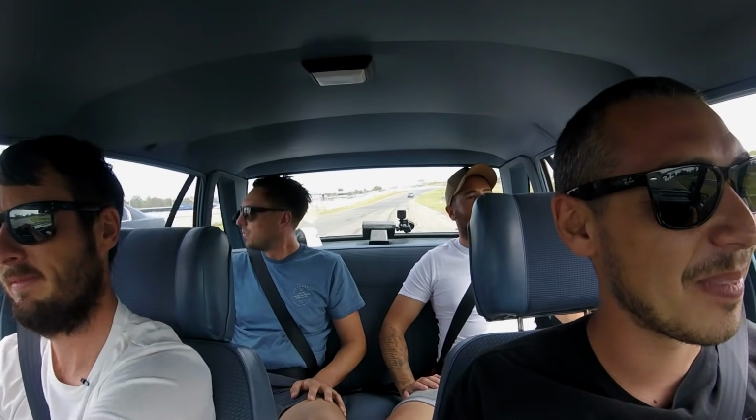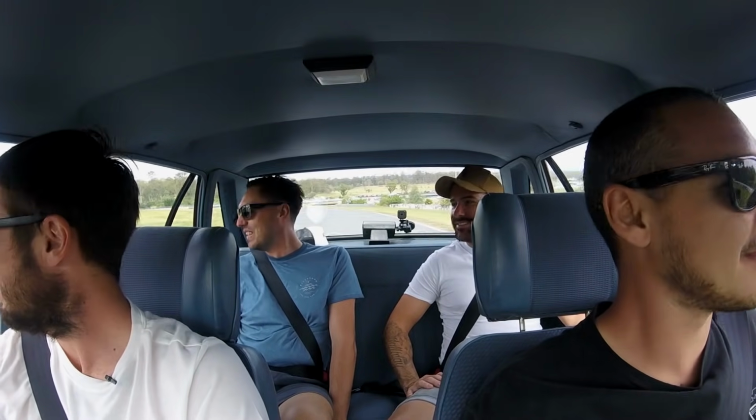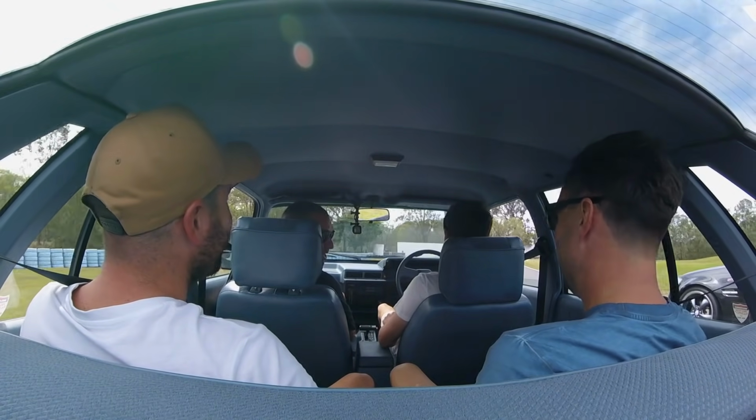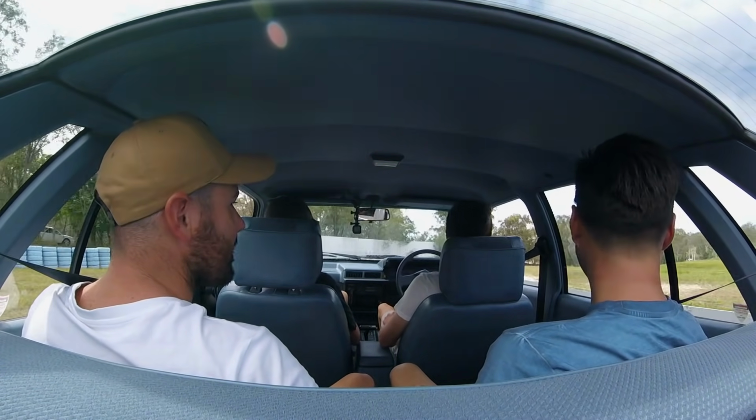So just out of curiosity, what do you boys drive? HQ Premier? And a 65 Cadillac. Nice cars. Maybe we should get them on the Skid Factory one day. LS conversion in the caddy. Barra conversion in the caddy. Done before. We can throw a Barra into a Bedford van, I'm sure we can do it into a Cadillac. Plenty of room, we don't have to worry about that.